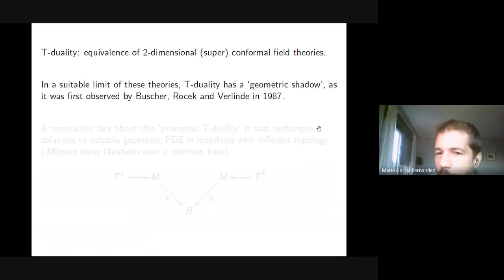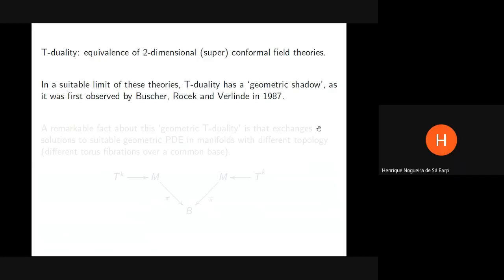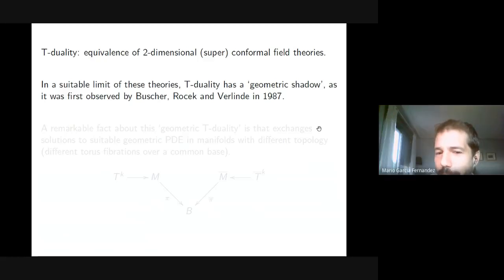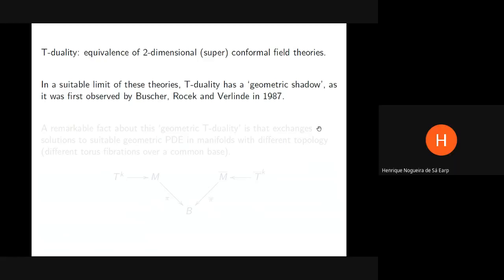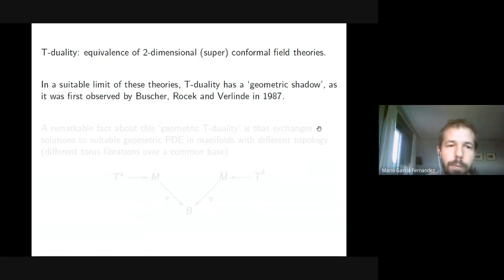By the way, Henrique, how much time do I have? Like 2 minutes or? We could do 2 minutes plus 6 minutes plus 4 minutes for questions, but there were lots of questions during the talk, so may I have 5 minutes, or is it 2 minutes? Yeah. Okay. From 5 minutes. And we can save all the questions for once you're done. Okay. Thank you so much. Thank you.